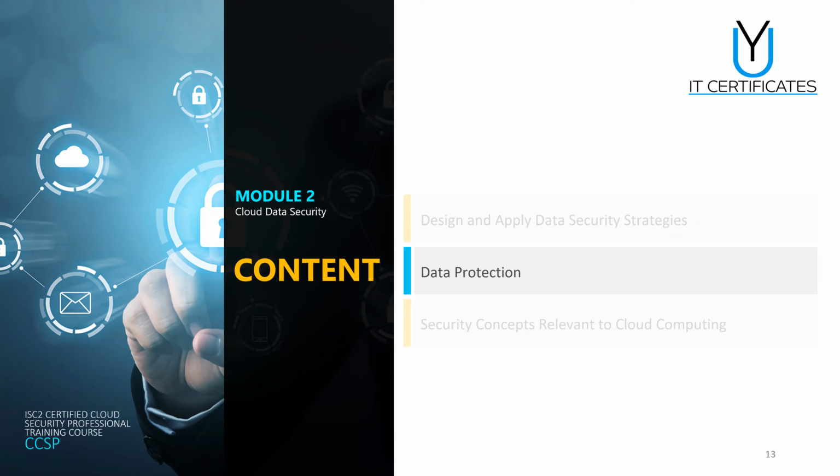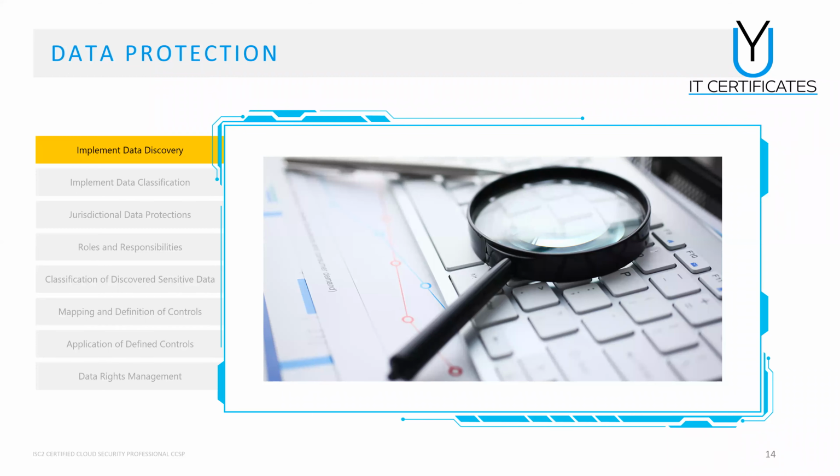The part 2 in this module is data protection. And in data protection, it has some rules and concepts which we have to work on together. First thing, implement data discovery. This is very important, my friends, that in your infrastructure, especially if you have a huge number of applications and data, and your organization is enterprise size, then you'll have a lot of data.